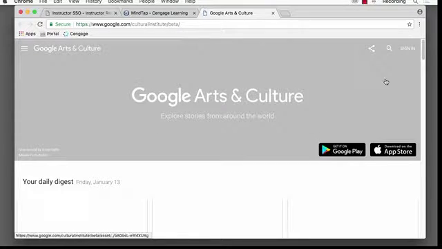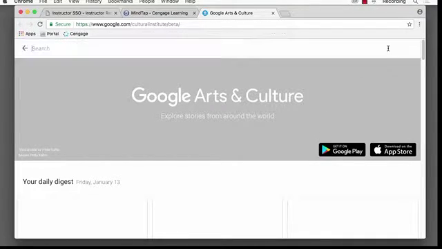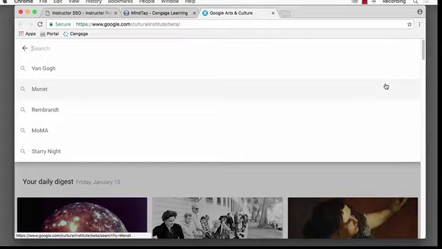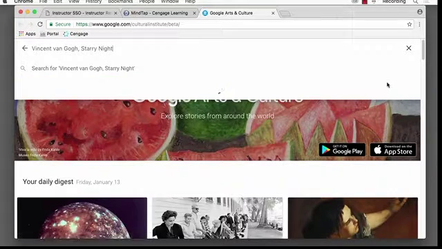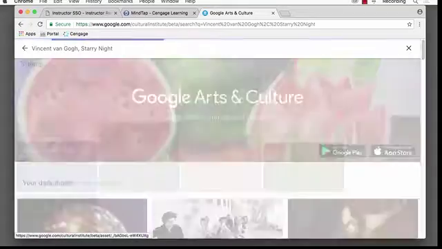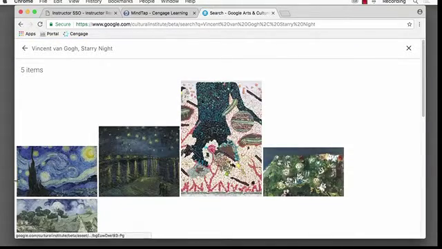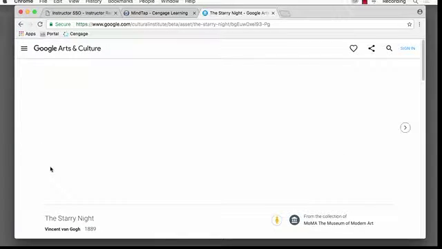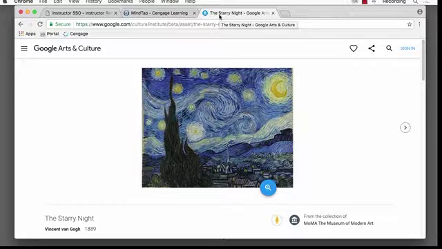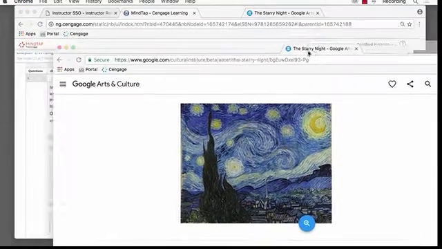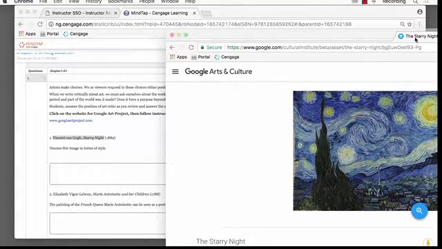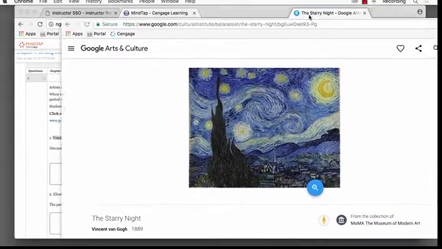and then go to the Google Art project. And once you get there, I would go to the search and paste in, and then hit return. And you'll see an image of Starry Night. So with this in front of you, discuss this image in terms of style.